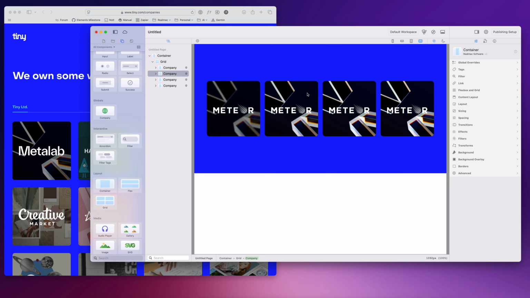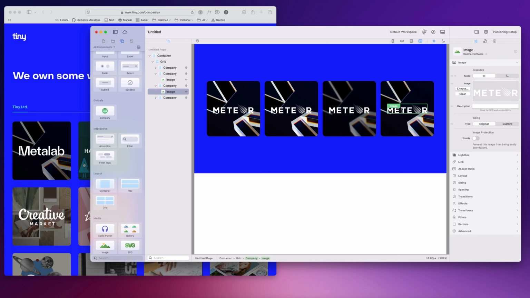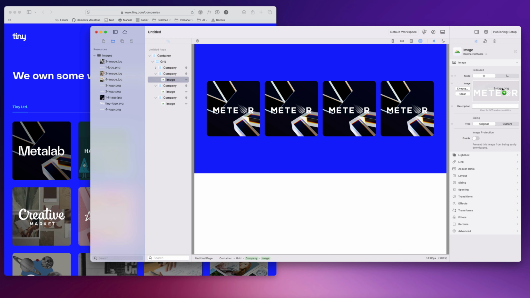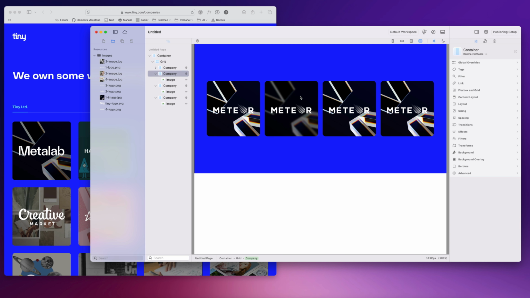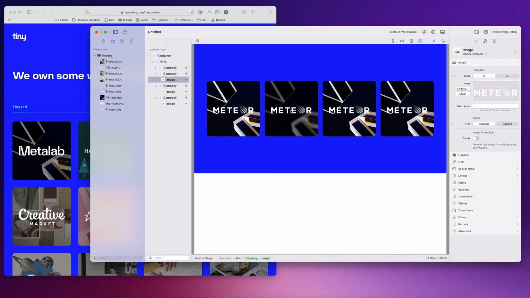But we need to customize these even though they're globals. Let me show you an example. If I drop in a logo here, it's going to change all of them, and that's not what we want. Now, if you're already using Elements, you might know this, but if you don't, this is a great feature. This is in a global, and we want a different image here. This little link appears on globals, and we want to break the link because I don't want this image to be shared. And now, if I drop in the new logo, boom, it's a different one.